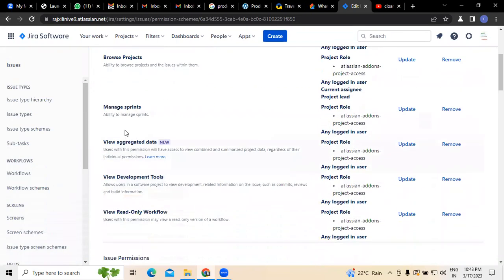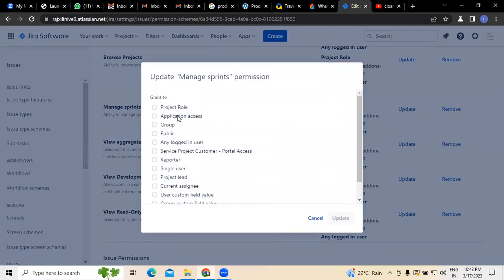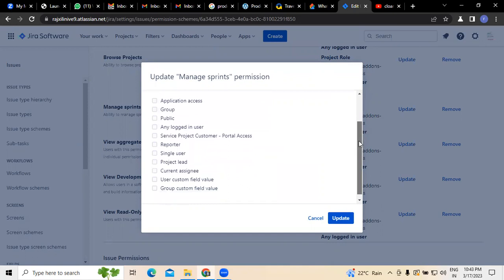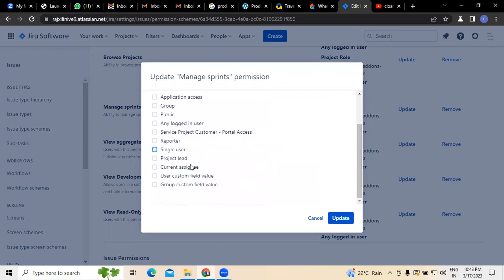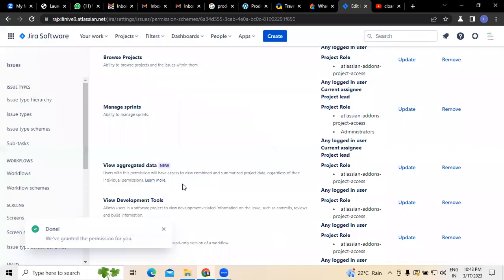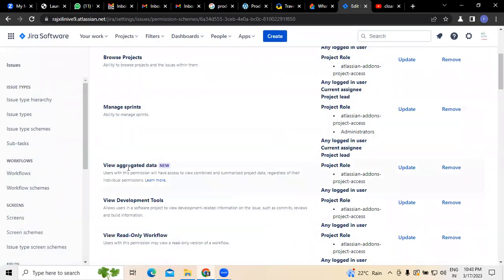Now, if you want to manage sprints, update, project role administrator we are giving. At the same time, we are giving it to a single user, who may be anyone, because we have not updated any single user so far. So here we have granted permission even for that. So managing sprints we have given.